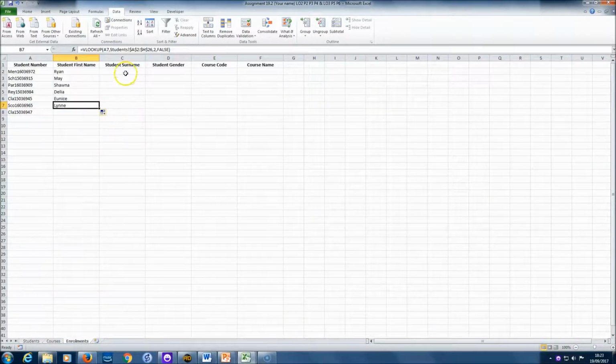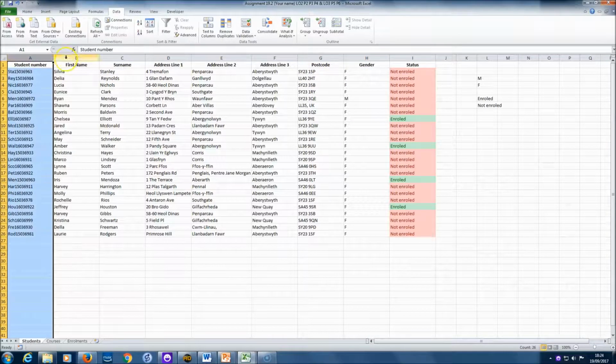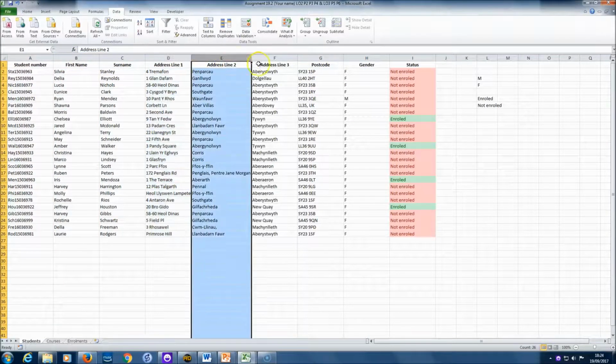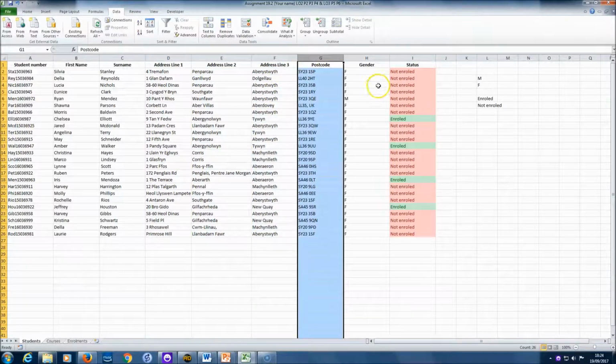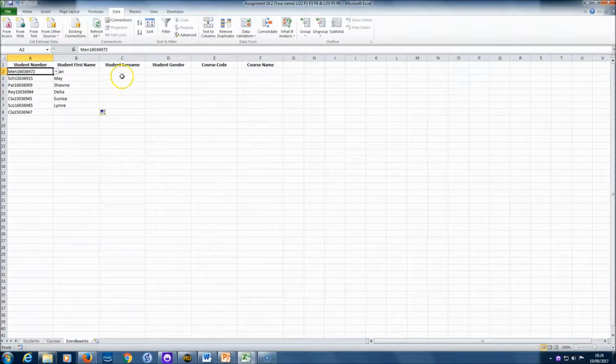Do a similar thing then with student surname, but this time you tell it to go looking for that student number, student ID there, but you go along 3 columns, and for gender you have to go along to column 1, 2, 3, 4, 5, 6, 7 and 8 columns. So I'll do that now, but you should go away and try that yourself.